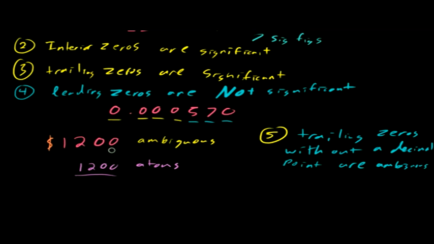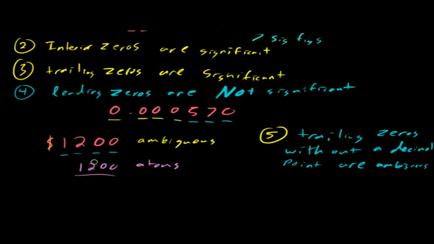ambiguous. And therefore, I'm running out of time in this video, so I'll definitely do more examples about how we would do this in the next video. But if we had to represent the number 1200, and let's say that all of these figures were significant, say we had 1,200 grams of something and we knew that was correct, and we had 4 significant figures.